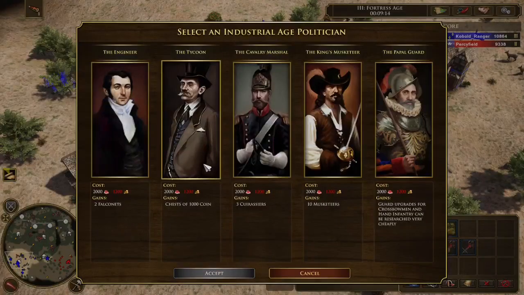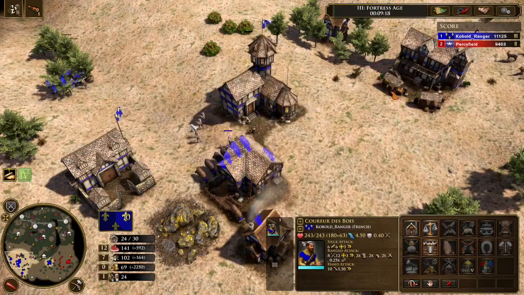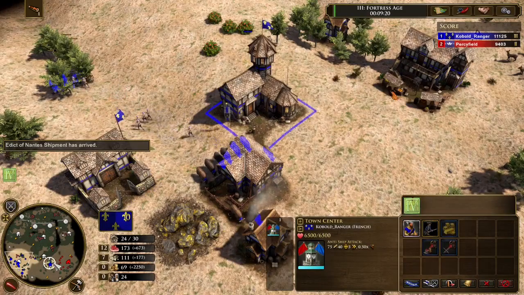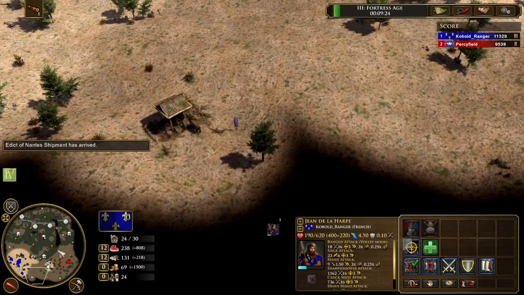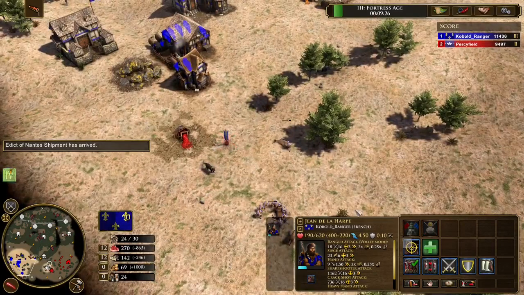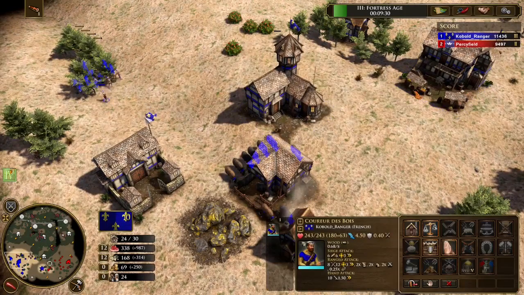So it's 9:17 and I'm aging up, so it's actually pretty good timing. And you need a lot of houses for your grenadier, so that's one thing you gotta keep in mind. You have to chop a lot of wood. So all my vills, well, half of my vills are on wood, the other half are on food.